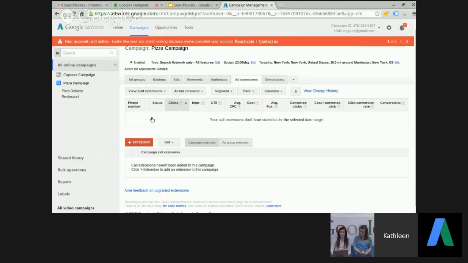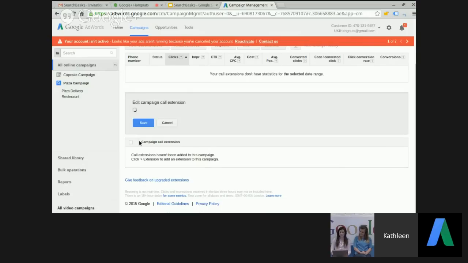The next thing, which is also incredibly important, is to set them up completely free, to have them showing with your ad completely free. And if someone decides to click on this, the cost is the same as a headline click. So all the more reason to have them. And lastly, call extensions typically increase click-through rate by 6 to 8%. And again, all important for that quality score and trying to boost up your ad rank.